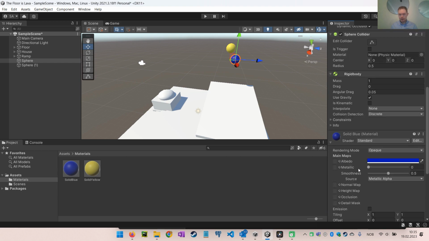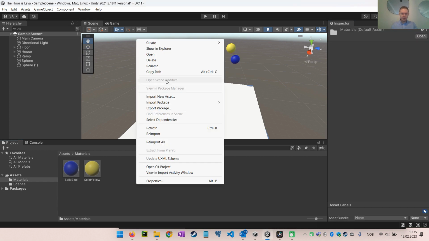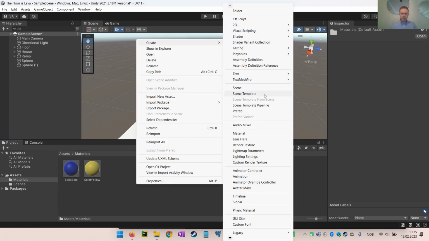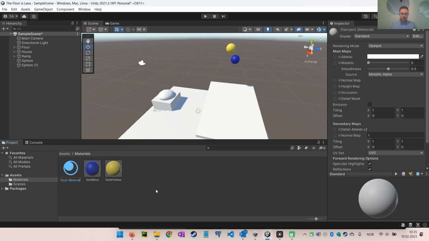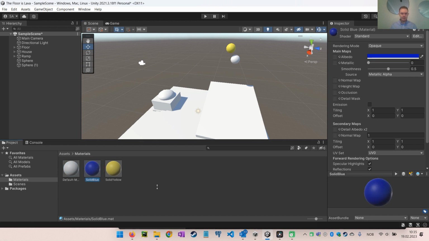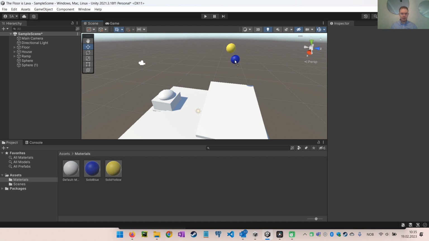Okay, in order to change it, actually, we have to create a new material called default material. Create material, default material, and just apply the default material. Then it will be white again. Okay, but for now we have one blue and one yellow.